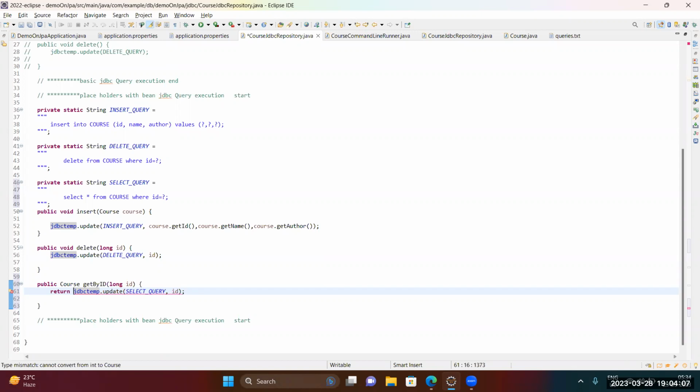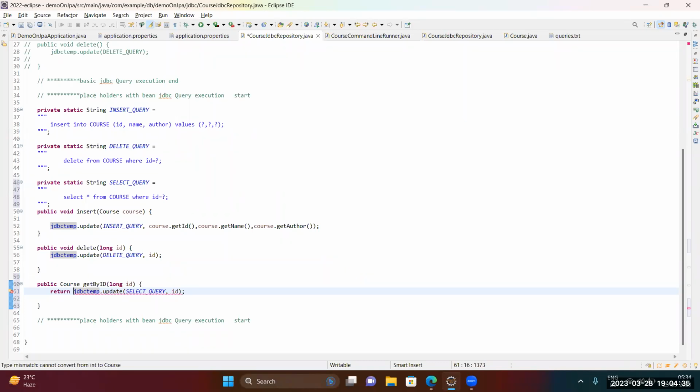Okay, so that means whenever you want to retrieve some data, you can either directly display it in the console, or you can pass all the data, whatever you retrieved, and it can be added to a class. Okay, so in our case, we were using the course bean to handle all the database operations.